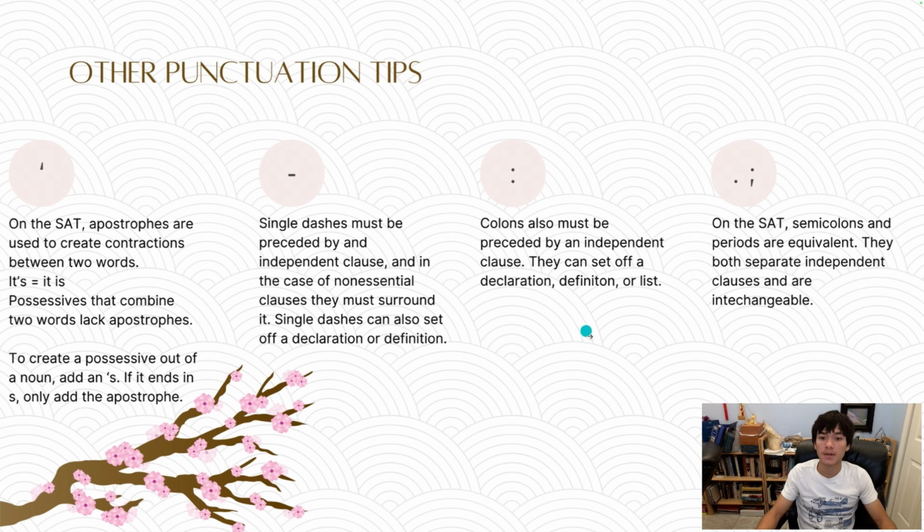Colons must also be preceded by an independent clause, and they can also set off a declaration, definition, or list. But these two still have their own differences, okay? But you'll probably get better at recognizing those once you practice a little bit more, okay? With a little bit of practice, you'll be able to recognize that a little bit easier, which we'll have coming up. And this one's also very important.